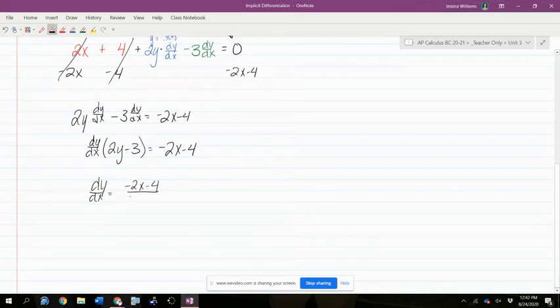So this is new. The way this answer looks is new, because I don't think I've ever worked a question up until just this second where I had y's in my derivative answer. And that happens. This just means that your rate of change is not just dependent on x, it's also dependent on y. So it depends on where you are on the graph, x and y value. All right, that is implicit differentiation.